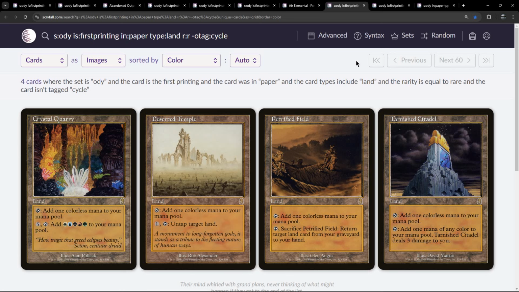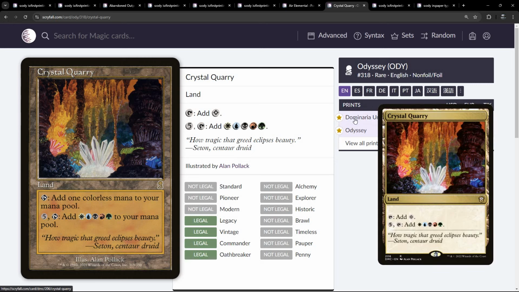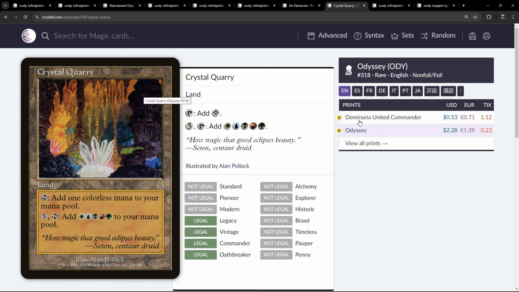So these 4 cards are the rares, non-basic land rares that aren't part of a cycle. That's what I'm trying to say. I'm getting a bit too relaxed here, actually. That's the trouble. So Crystal Quarry: add 1 colourless mana to your mana pool, 5, tap, add WUBRG to your mana pool. I like this card, the artwork on here. How much is this? 228. I need that. Would you? I think I definitely prefer it in the old border.